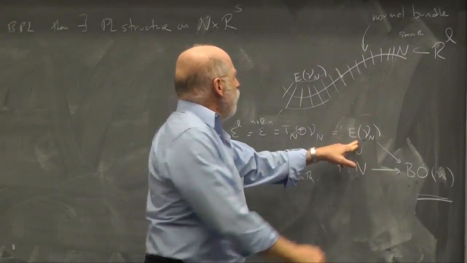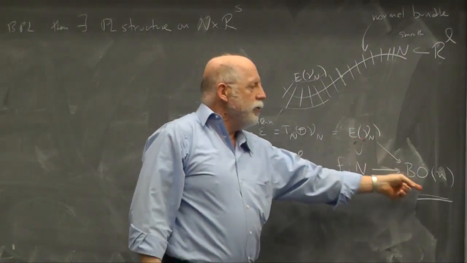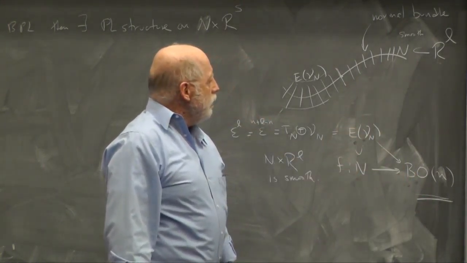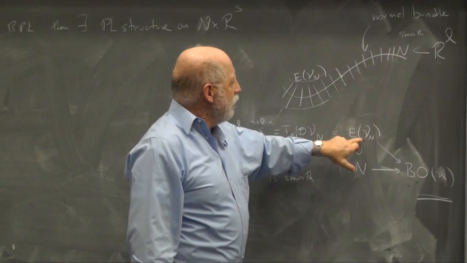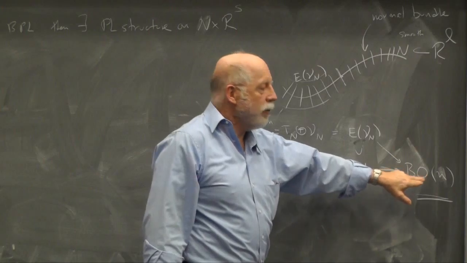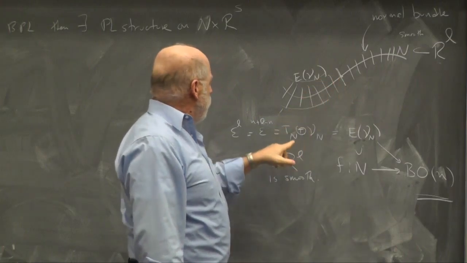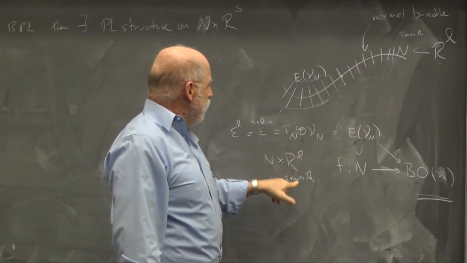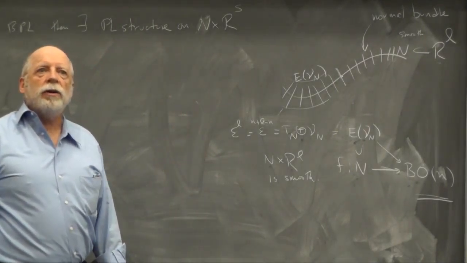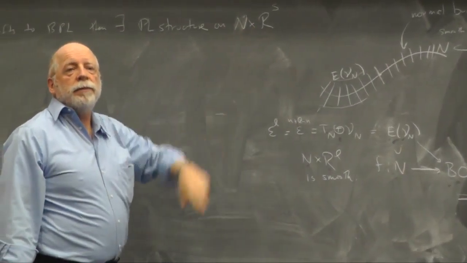And this is a smooth manifold because it's an open set in RL. So this might as well be a smooth map, approximated by a smooth map. So that's what pulls back a smooth structure on the total space over this. And a smooth manifold mapping into the Grassmannian, that's smooth. And when you pull back the bundle, you get something smooth on this object. And that's why N cross RL is smooth. So that's how you get from a bundle lift to a structure on the stabilized manifold.